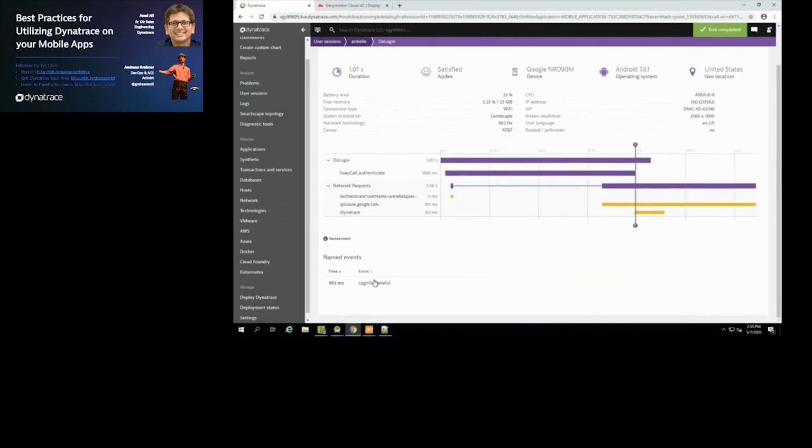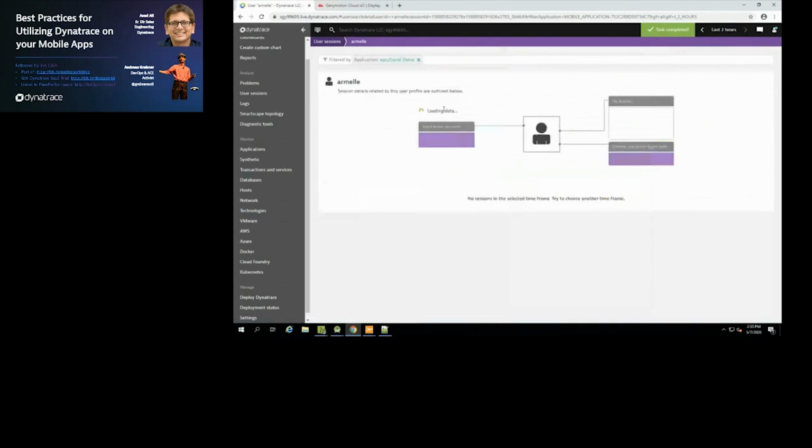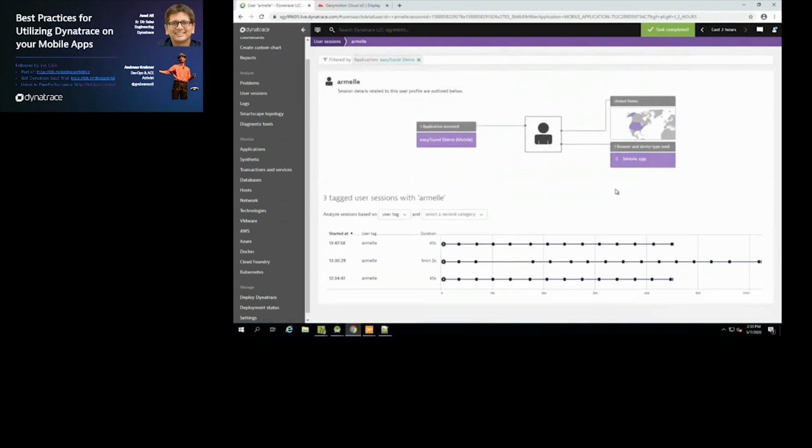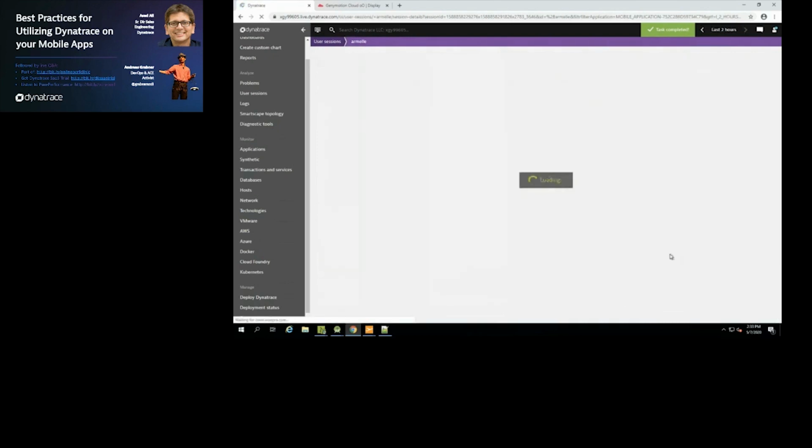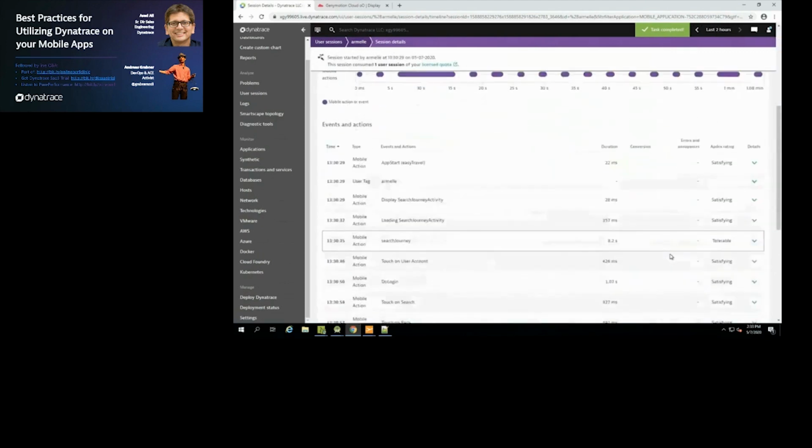And I'm also capturing the event. I'm using a custom action, report event, saying login is successful. So I get to see all the events. These are generated when you use the custom SDK in Dynatrace. This is how, for this particular user, we can attach a front end to the back end and all the response time automatically for you. So this is the beauty of the whole thing.